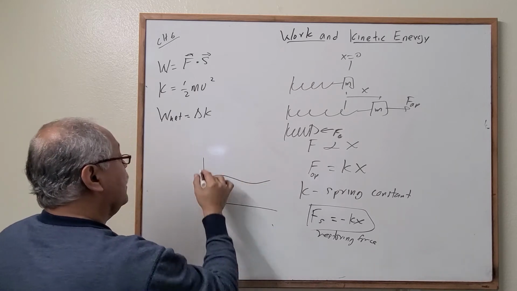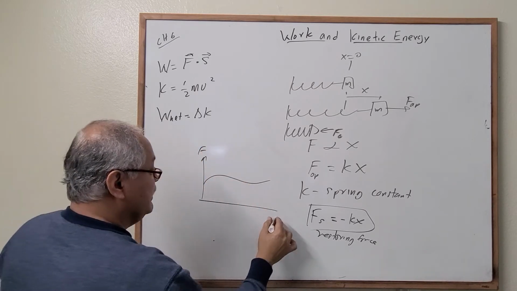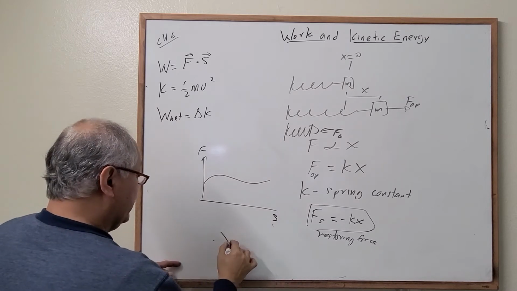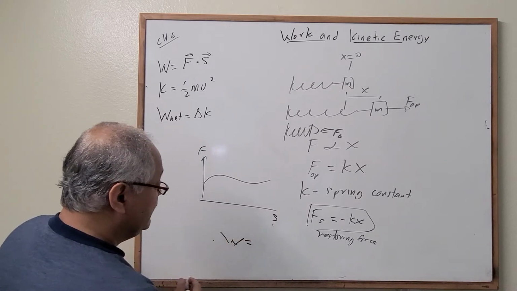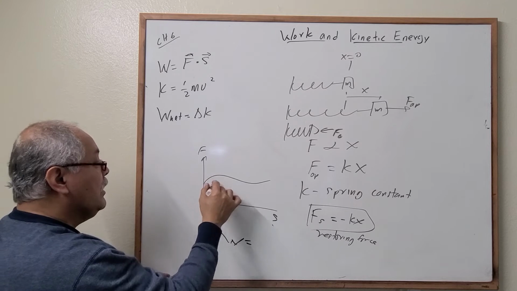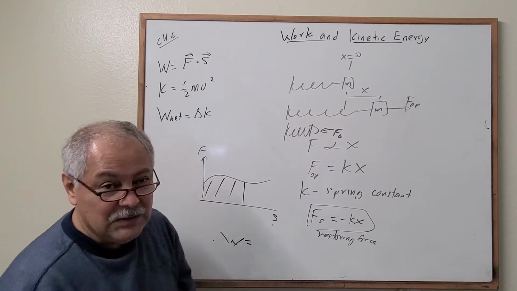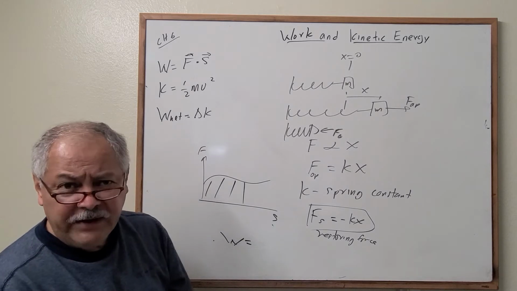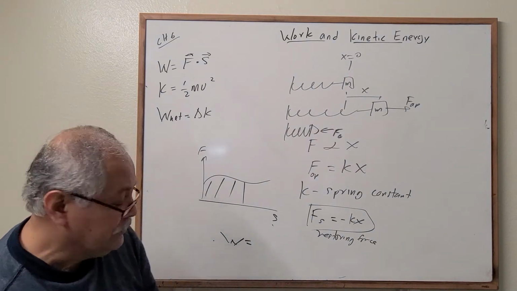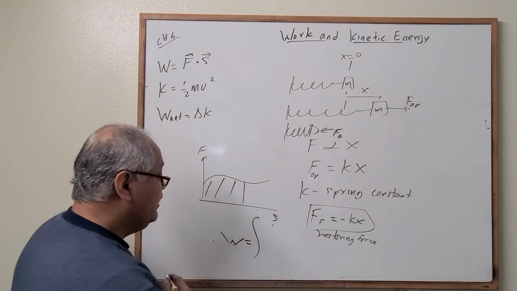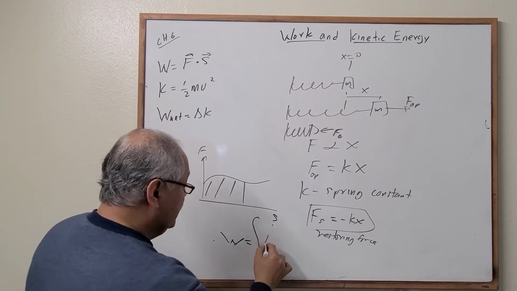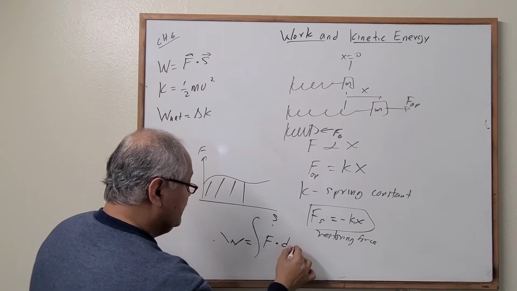Now, one more time, if we have this curve, where this is force and this is s, what should be the work in this case? Well, remember, we are looking for the area. One way we can find area is using integrals, right? So the work is going to be the integral of force F ds.